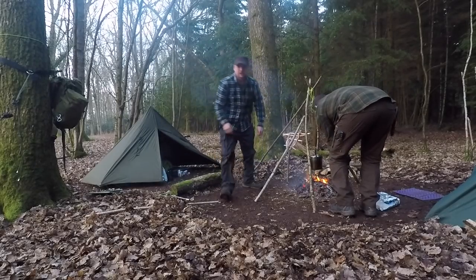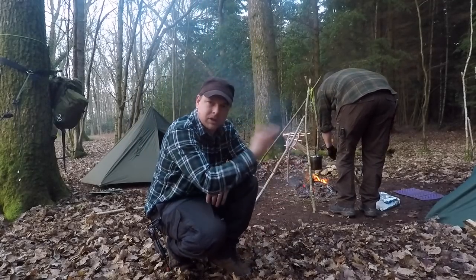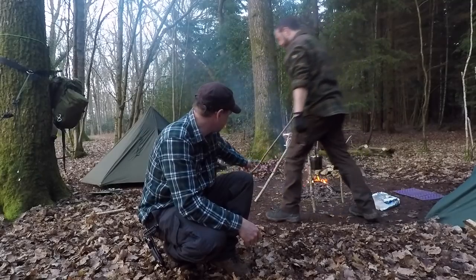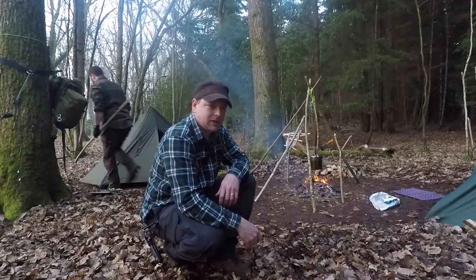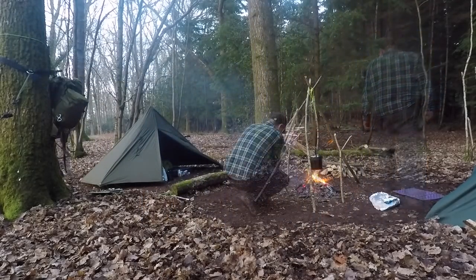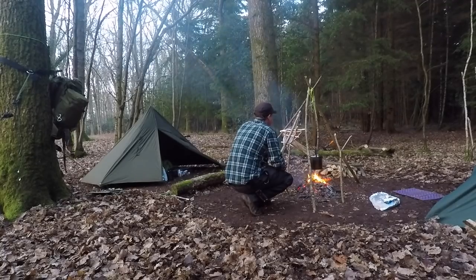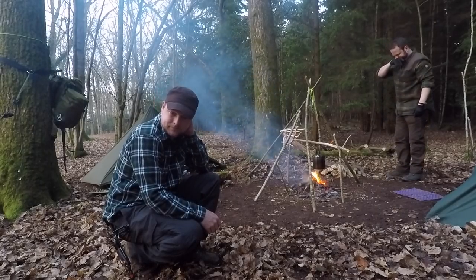It'll partly smoke and partly grill because the wind's blowing the smoke directly onto it. I might just wedge a little stick under there, stop it falling over in case, but other than that, I'm just going to leave it alone. So yeah, the trout is on.